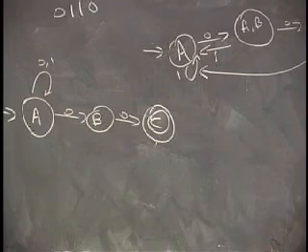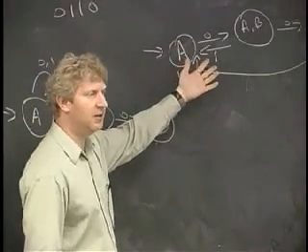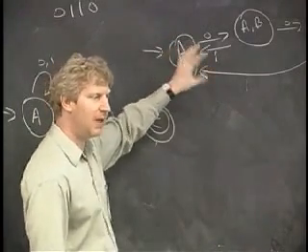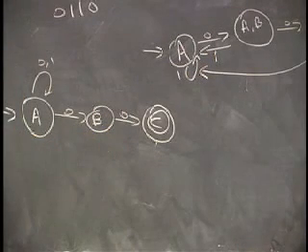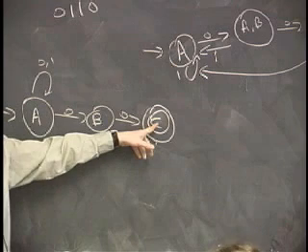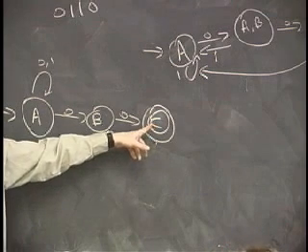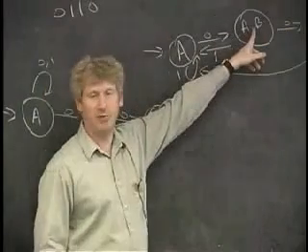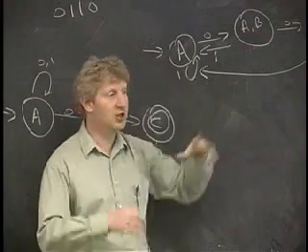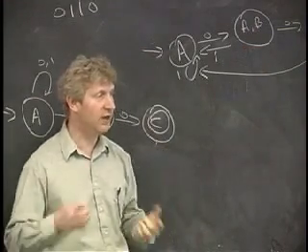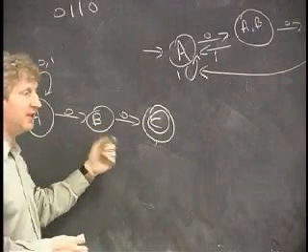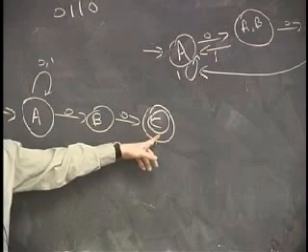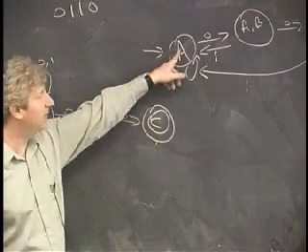It's a little tricky. Well, let's look at this. Now that we have this thing, how do you know which strings are going to be accepted? How do we take this deterministic machine and make it accept the strings that this thing accepts? This thing accepts strings that end up in state C, right? So if I run through it and I end up here, 0, 1, 1, 0 ends up in AB. I know I should not accept it. The only place 0, 1, 1, 0 could ever end up is in either A or B. That means that it doesn't get accepted by this machine. There is no way, no matter what choice you make, you'll ever end up in state C, so you don't accept it.